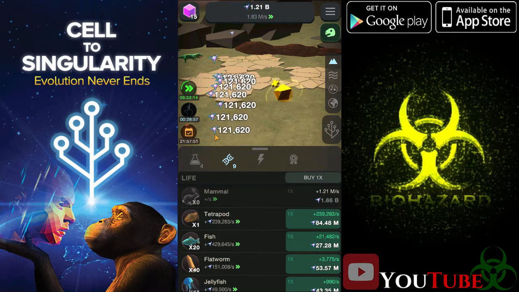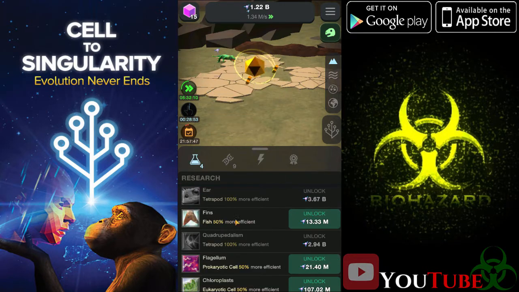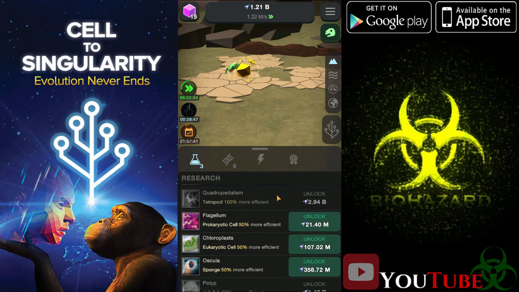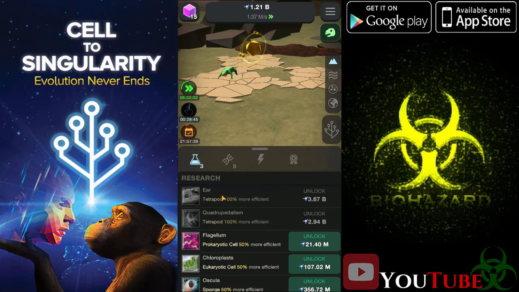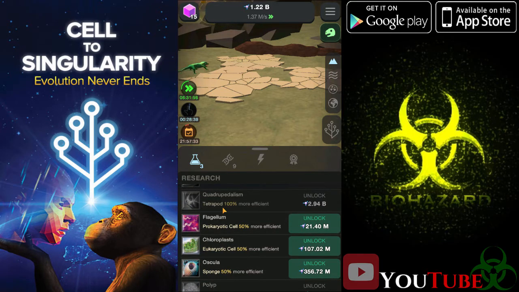We need 1.6. This is taking forever, by the way. Let's see. Do we have anything to unlock here? We can get the fish more effective at 13.3. So we're definitely going to do that. There's a ton of stuff. We got an ear. 3.6. Quadro. Repto. I don't even know. 2.9.